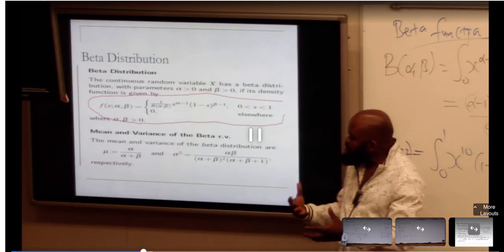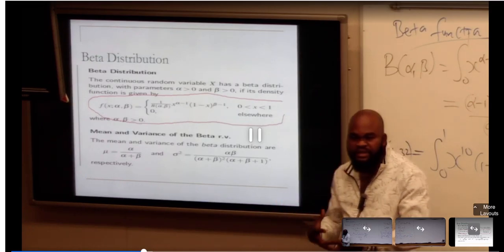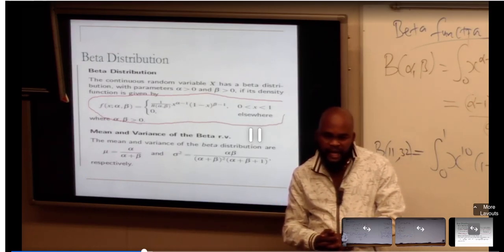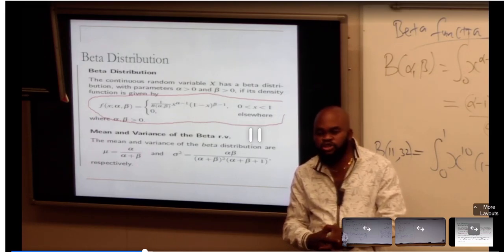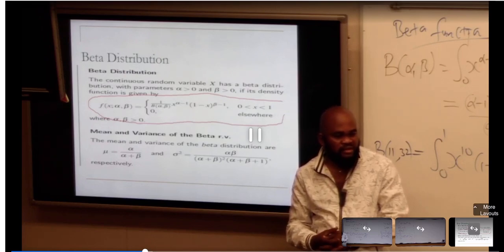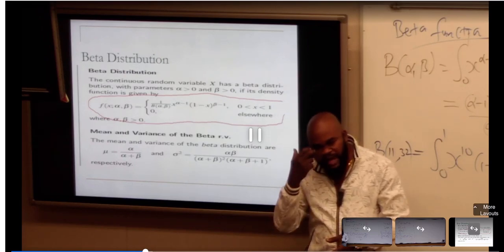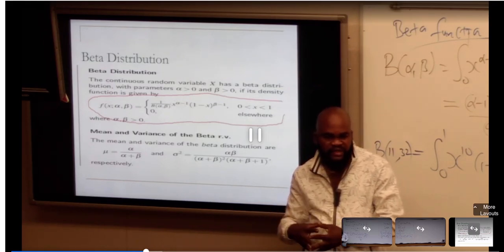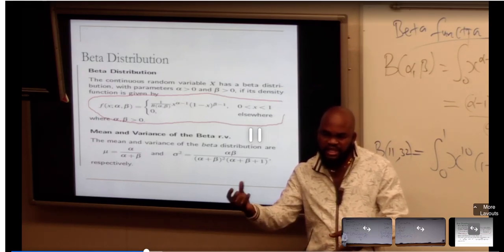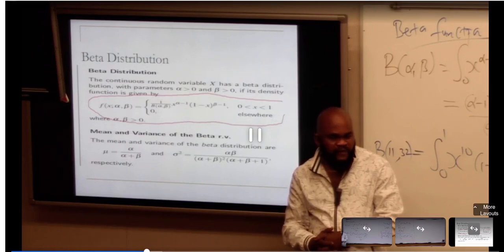So if I really want a probability distribution that can explain our uncertainty in proportions and rates, why do we have uncertainty in it? Because it changes over time. The vaccination rate changes over time. The poverty rate changes over time. How am I going to know the poverty level?